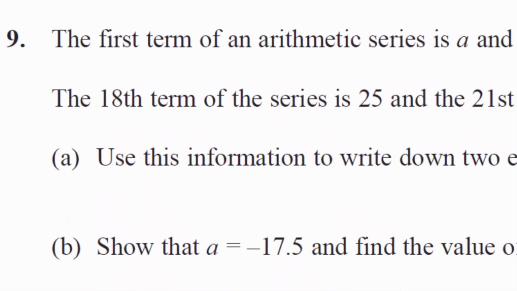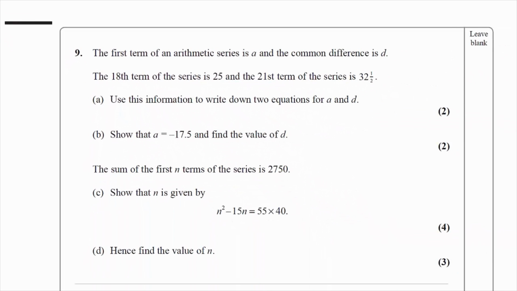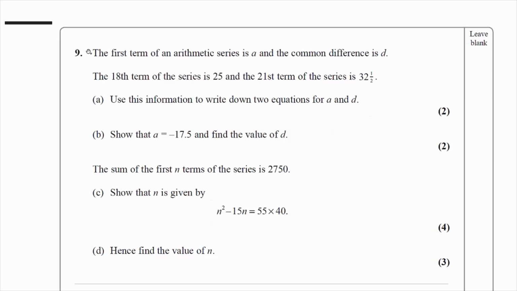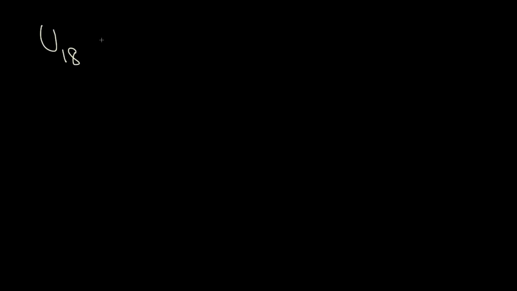You're inevitably going to need to write this down in your question paper in an equation form is what you should think. So stop right here. It says the 18th term of the series is 25. We stop and we go to our question paper. Behold, question paper, big blank screen. The 18th term, as you know, would be written in sequences and series as U18. It also goes on to say this term of the series is 25. So we write equals 25.